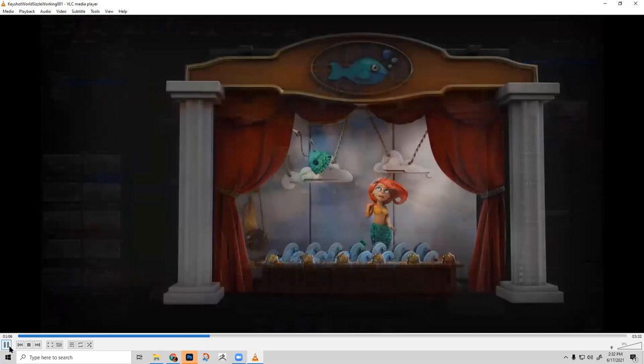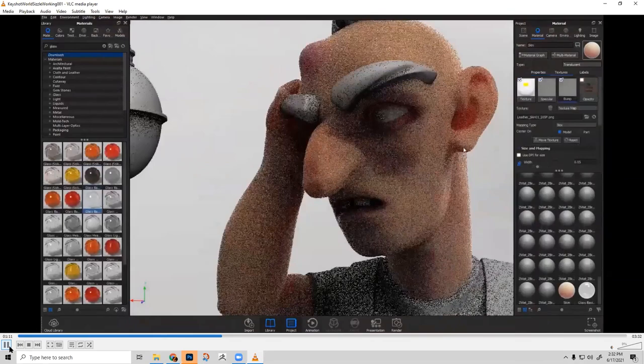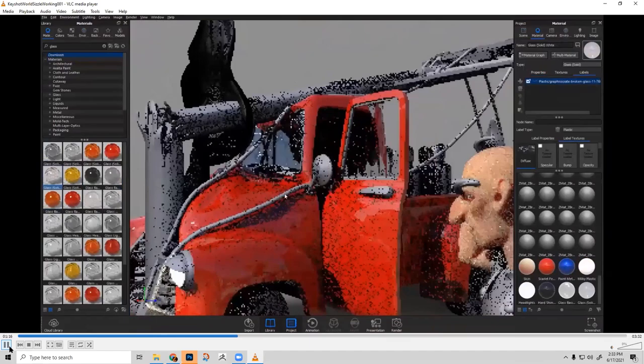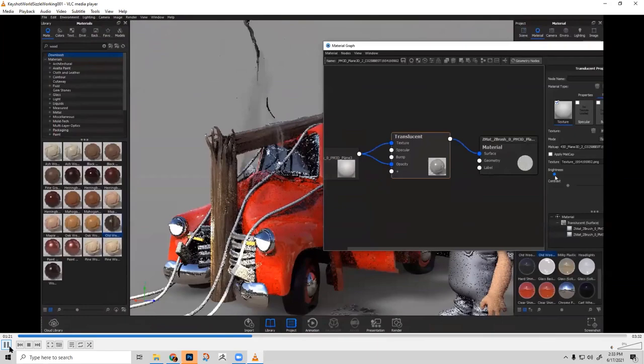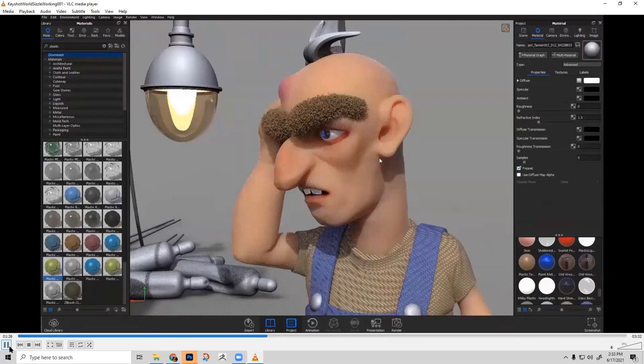Render, done, next demo. This is the truck wreck from the ZBrush 2021 demo. And this one wasn't released. I ended up putting a bunch of Pixologic decals all over this car wreck, and they said maybe it's not a great idea to advertise ZBrush in the middle of a car wreck. I understood that, but you'll see me drop some decals in there.